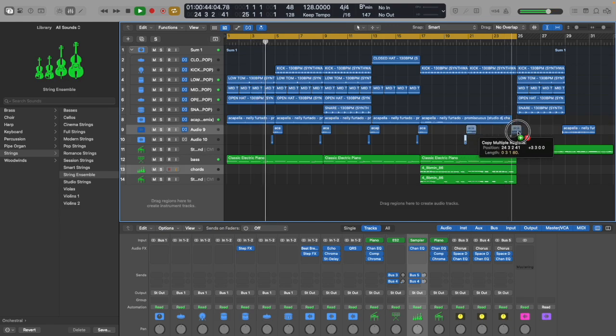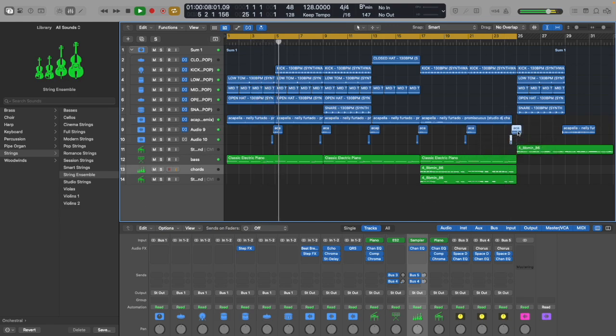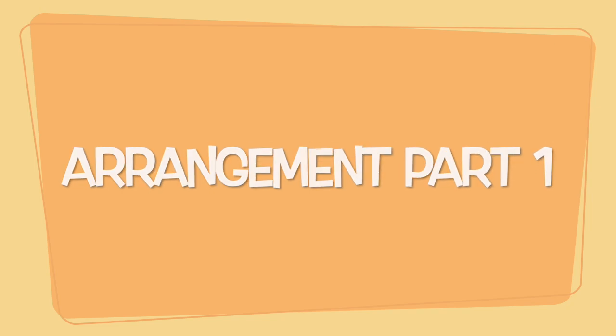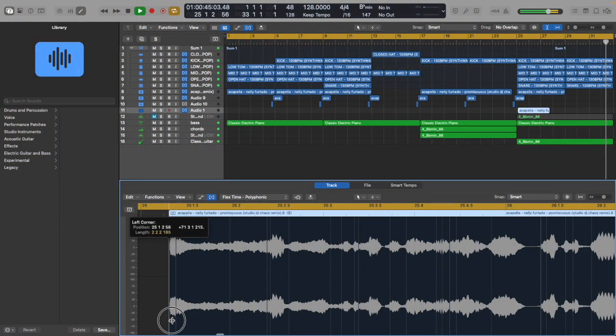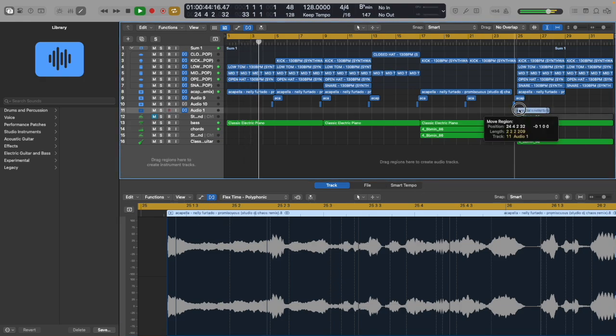Moving things across. So now I think I found most of the sounds I like. I'm just going into refined stuff, and I'm going to go into my arrangement.